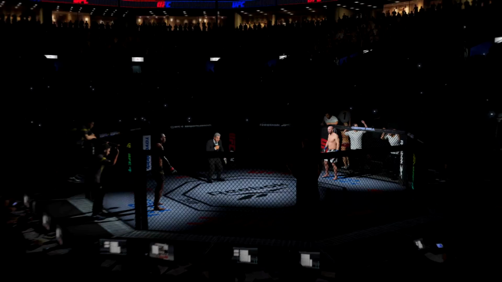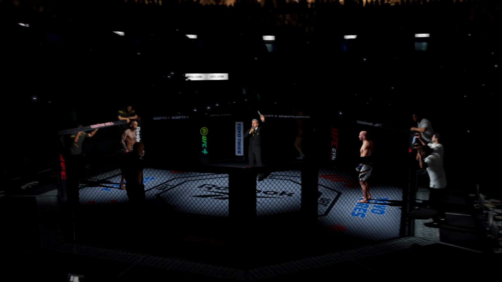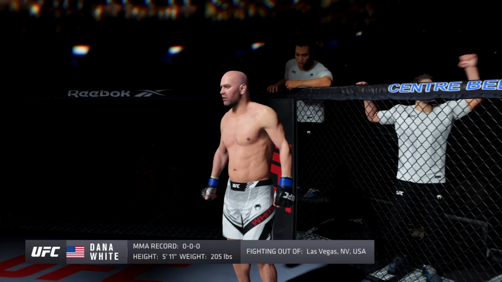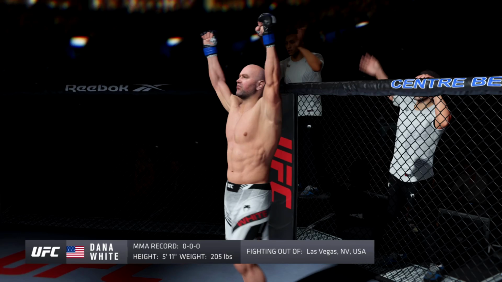It's time! 5 rounds in the UFC Middleweight Division. Introducing first, fighting out of the blue corner. This man is a boxer, making his professional debut here tonight. He stands 5 feet 11 inches tall, weighing in at 205 pounds. Fighting out of Las Vegas, Nevada, Dana White.